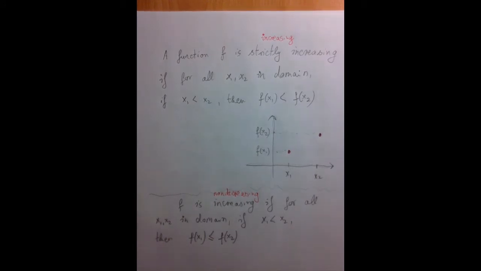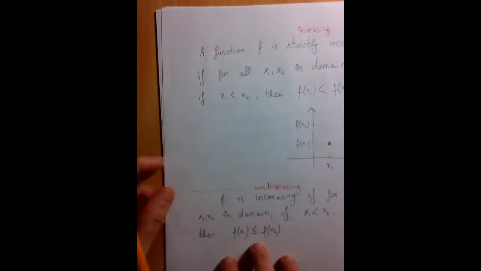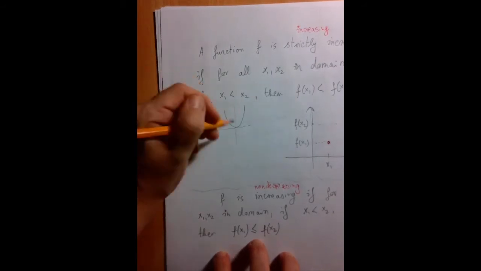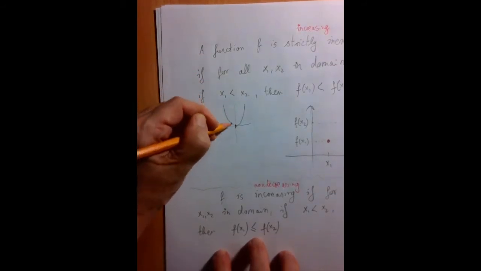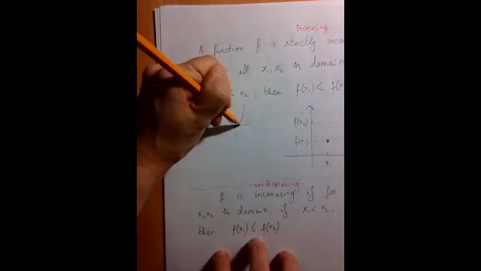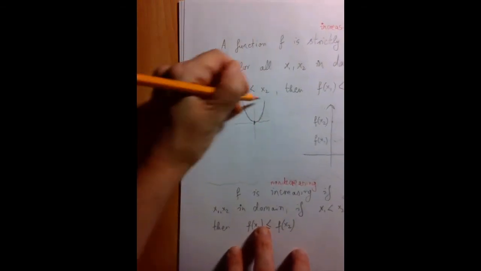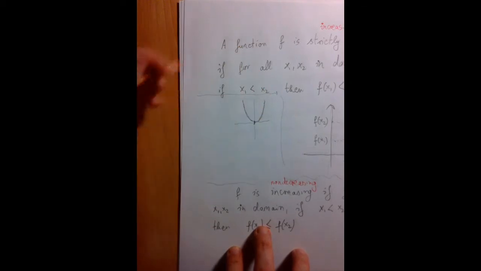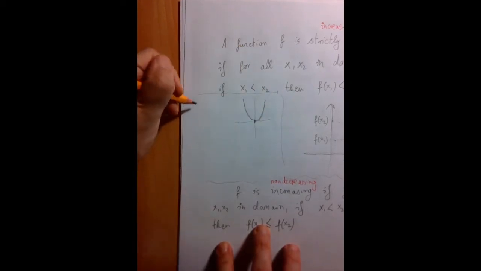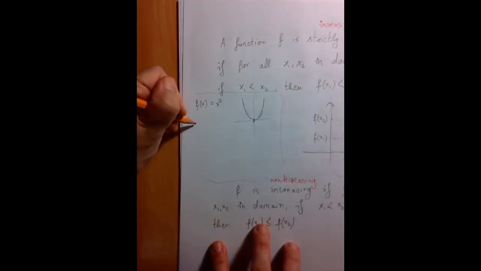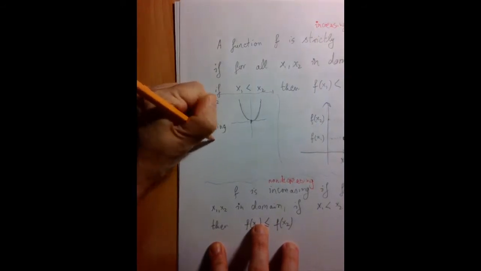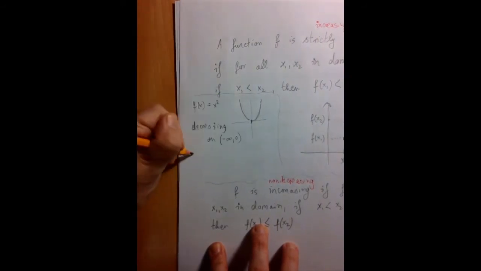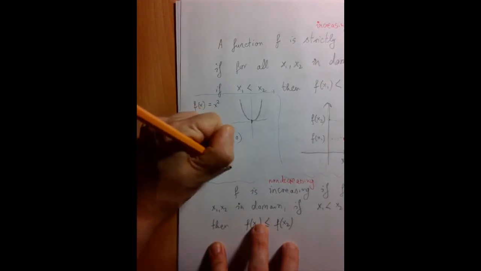Okay. In our complete analysis, we're not just going to say yes or no. We're going to be a little bit more specific. For example, if f of x is x squared, then we're going to state the intervals upon which the function is decreasing and increasing. So in the case of the complete analysis of f of x equals x squared, we're going to say that it is decreasing on (minus infinity, 0) and increasing on (0, infinity).